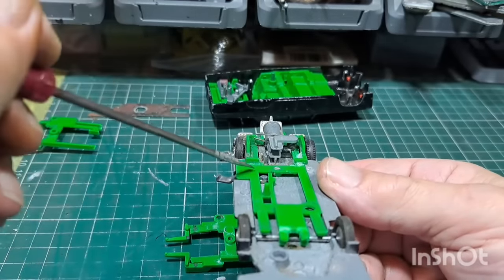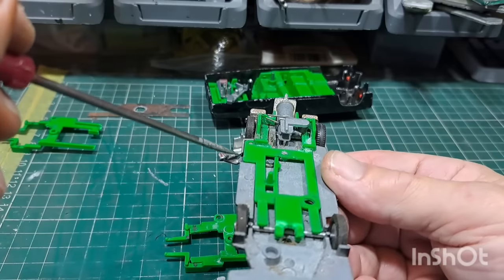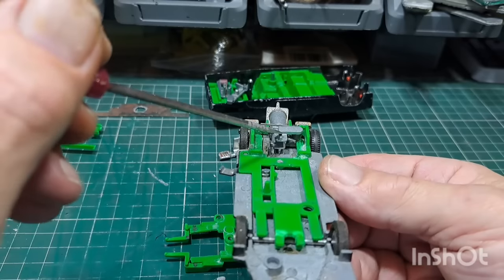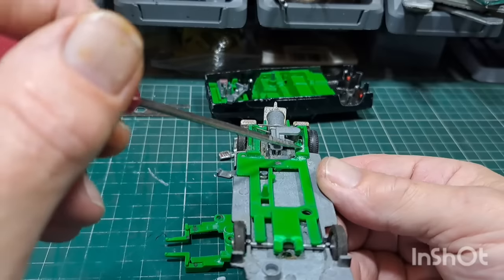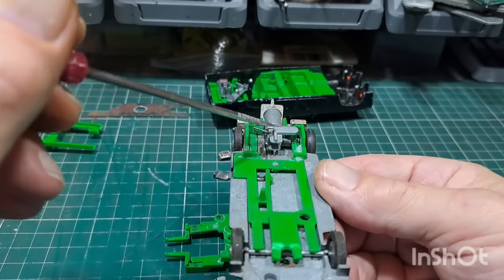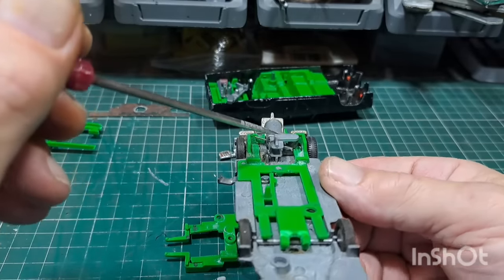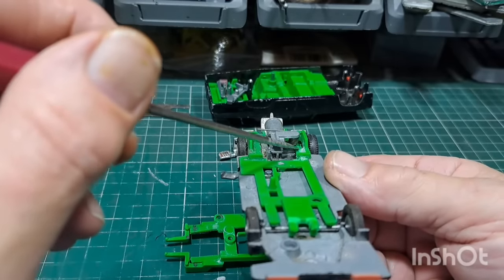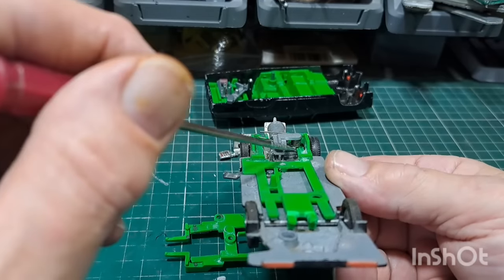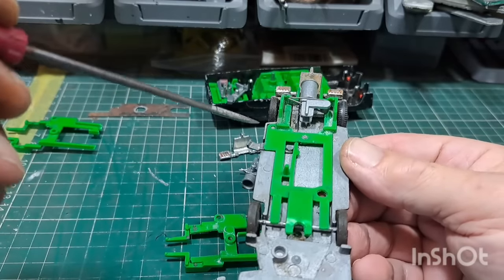So what you have to do when you assemble it, you have to assemble it in the right order. Wheels in first. Then this, we'll go through this anyway, then this, and then the plastic piece, and then that. You can work this plastic piece over there, but it's a bit of a faff. So I would say you are better off taking this off, because you put this on, then you put that on last. Therefore, the spring and this won't catch. If you try and get this underneath that spring after you've fitted that, then you'll struggle. So I just thought I'd show you that while I was working things out.